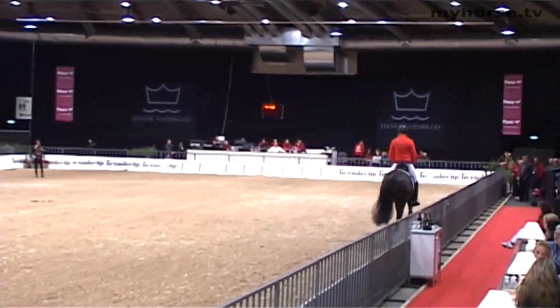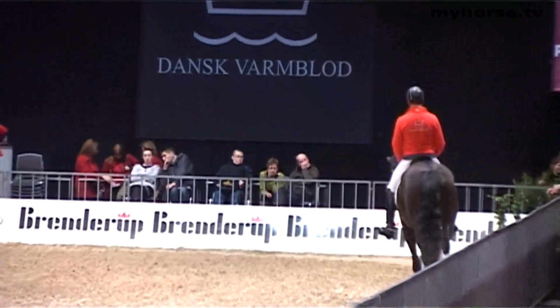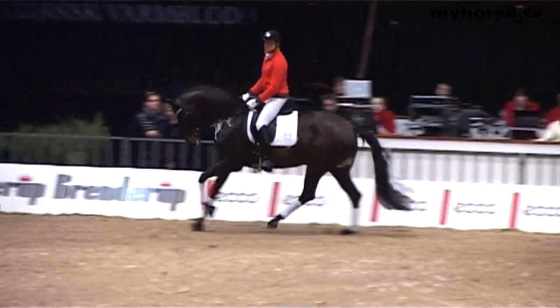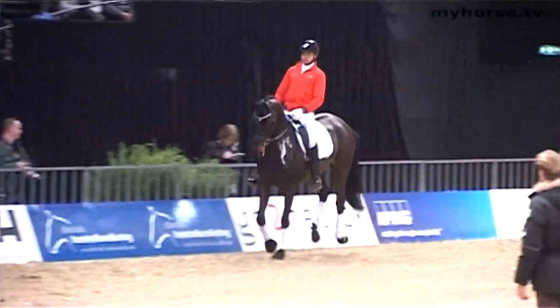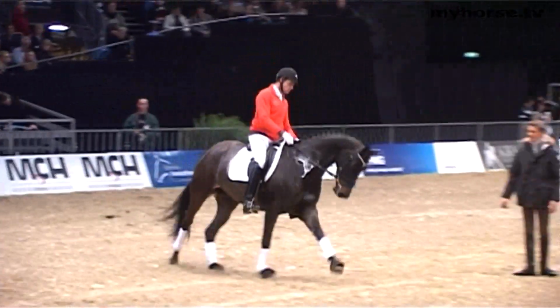And then the same as you did in the trot. See if you can let him drop the neck a little bit more, and then relax your hand. That you don't have the feeling that you have to hold her there, but that she carries her head herself. A little bit round, a little bit there, and relax again. Good, that's better.